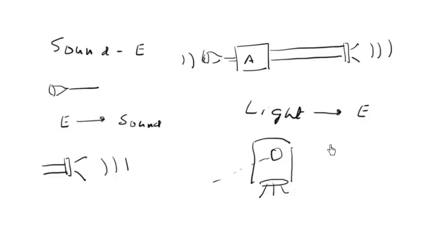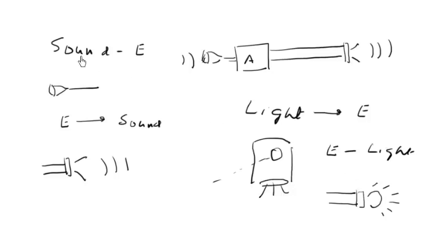What about the conversion from electric signal to light signal? This is simplicity itself. If you have some electric signal, you can connect it to, let's say, some kind of a bulb, and depending on the intensity of the electric signal, the intensity of the light will be produced accordingly. So these are the light transducers.